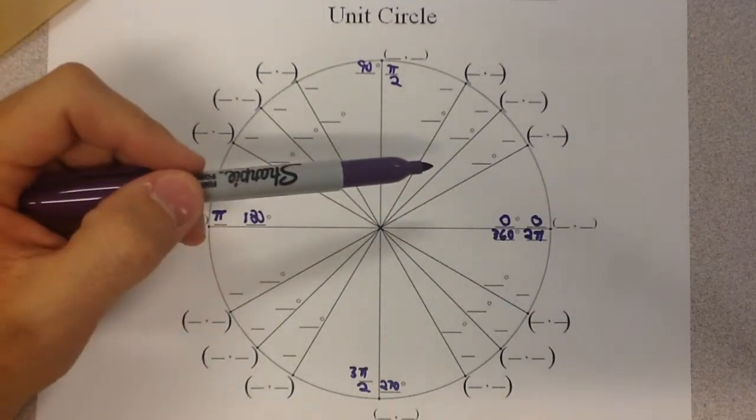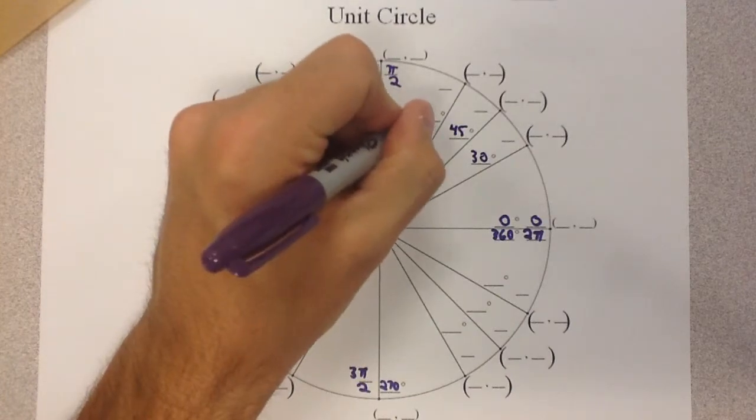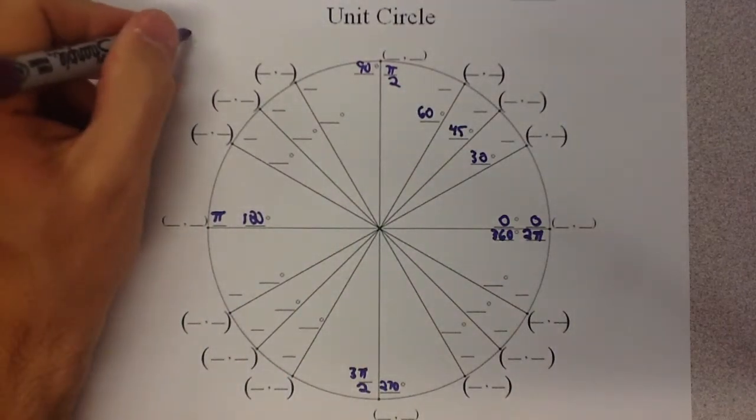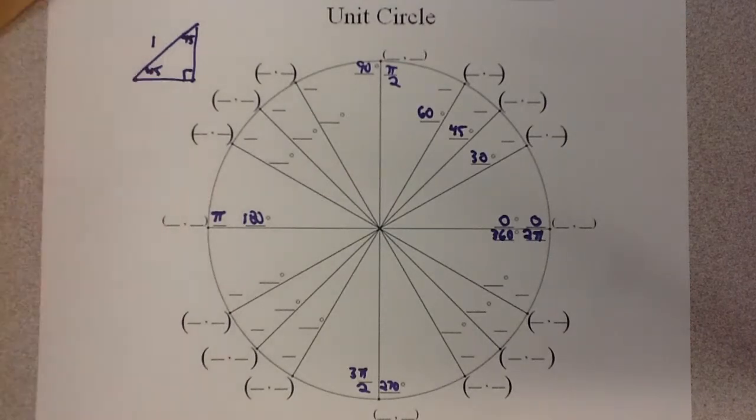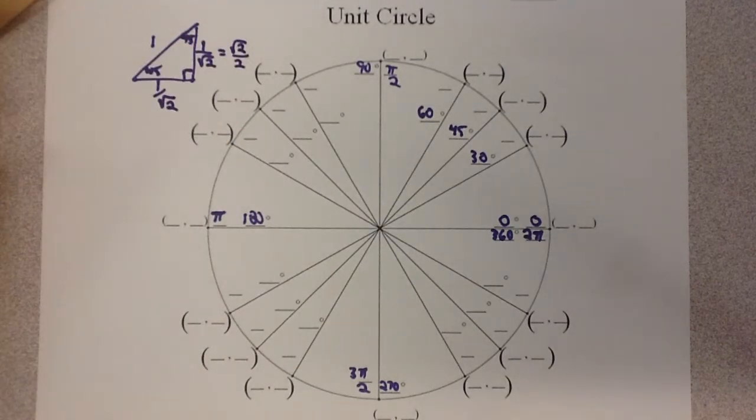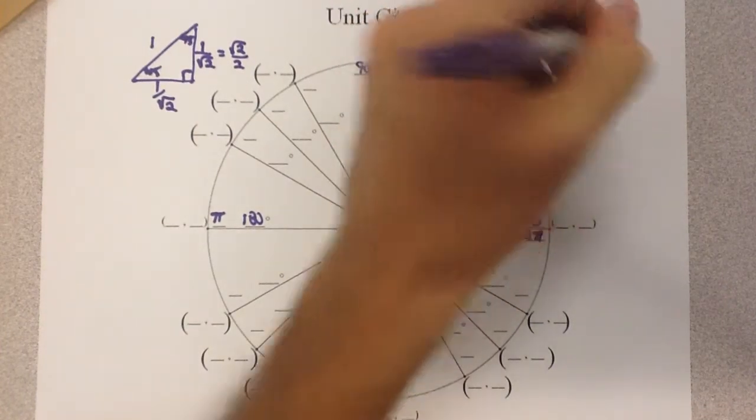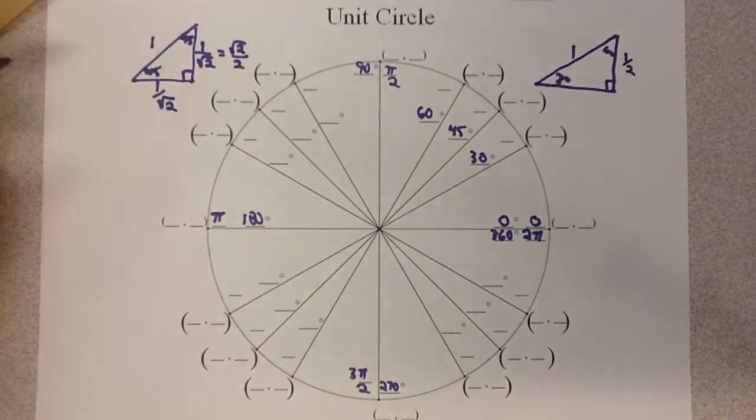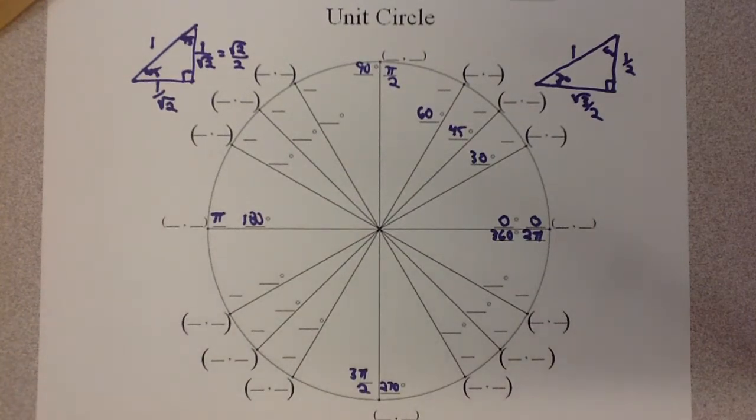Now we start breaking into the smaller pieces. Over here is where we get our common special right triangle values. We should know that if we took 45, 30, and 60 from our 30, 60, 90 special right triangles. Here's our 45, 45, 90. We have, if the hypotenuse is 1, the legs are 1 over root 2, or root 2 over 2, if you're rationalizing. And then in your 30, 60, 90, this is 30, 60, hypotenuse is 1, your shorter leg opposite the 30 is 1 half, and then your longer leg is root 3 over 2. So we have those values there, and those are the ones we're going to use really throughout the whole circle. They just kind of shift and rotate around.